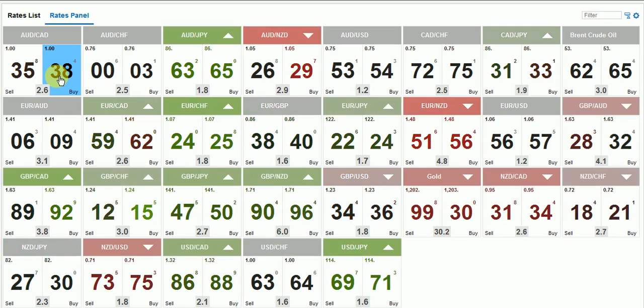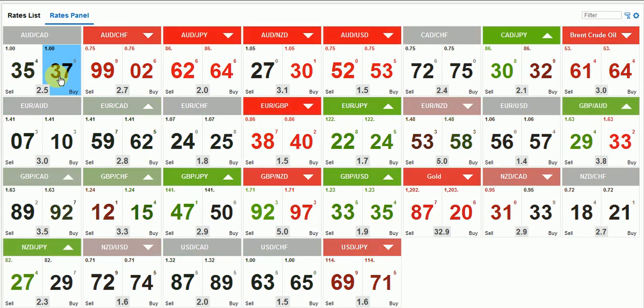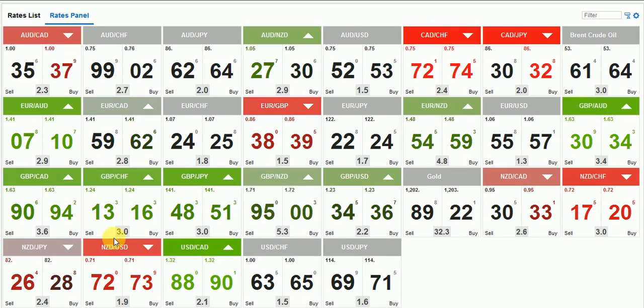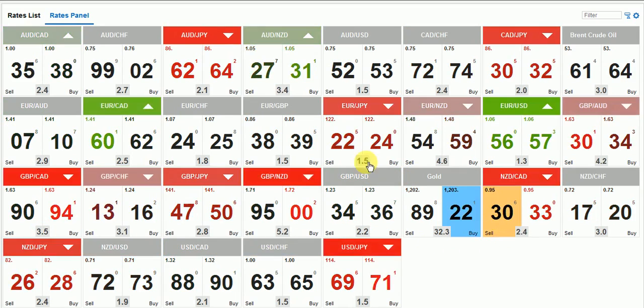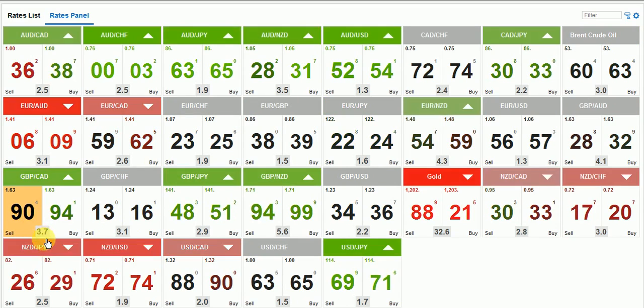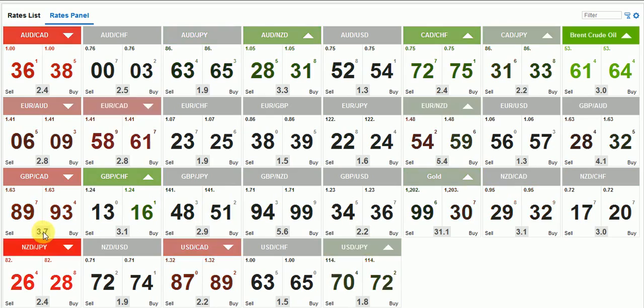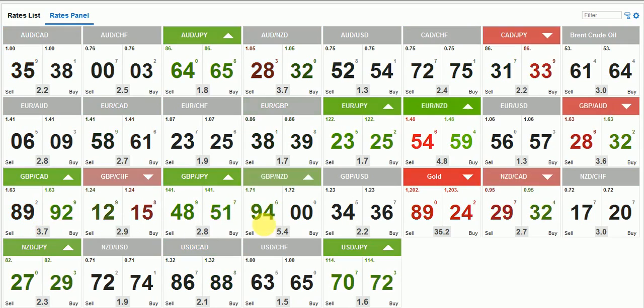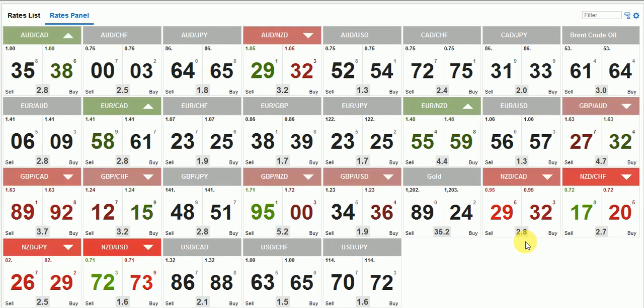Those that don't have so much liquidity, the spreads are a little bit higher, so you'll see there's a discrepancy there between GBP CAD and the Aussie dollar up here. 1.5 it will cost us to enter a trade on that particular currency pair, but it would cost us 3.7 because that's just changed there on this particular currency pair, and it's rising as we speak. And you'll find because the broker is constantly matching bid and ask prices, the spreads will bounce around quite a bit.